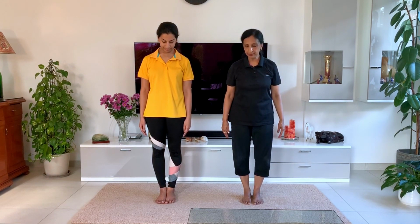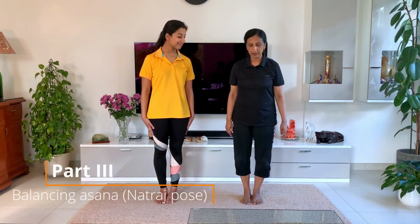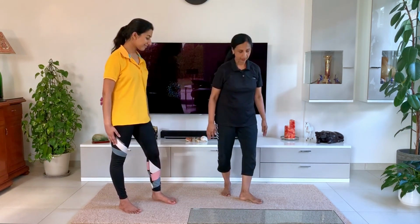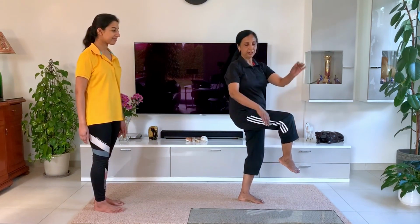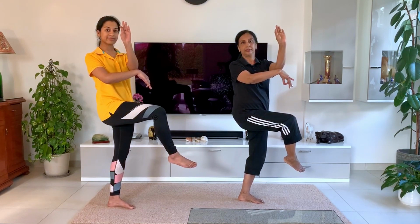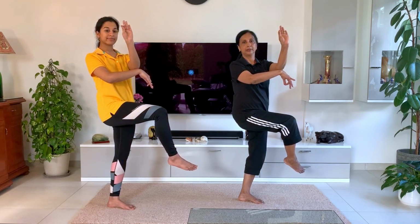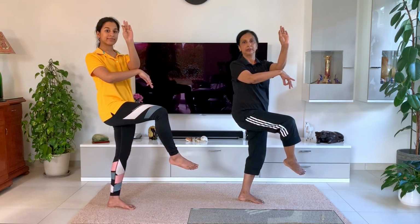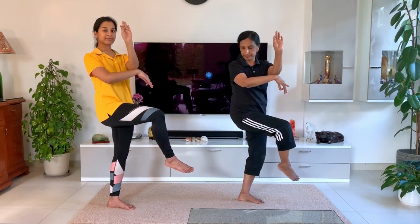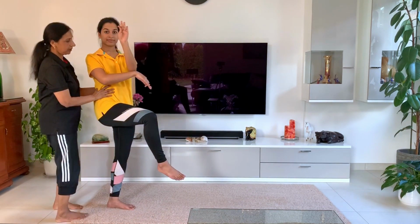Now we do the balancing pose, that is Natraj pose, and it's also called dancing pose. So for this, you can also try, Ayushi, like this. Normal breathing. You have to turn a little forward. Yeah, good.